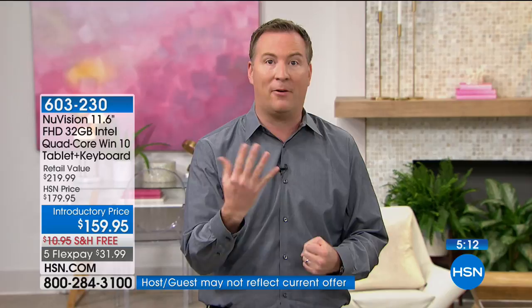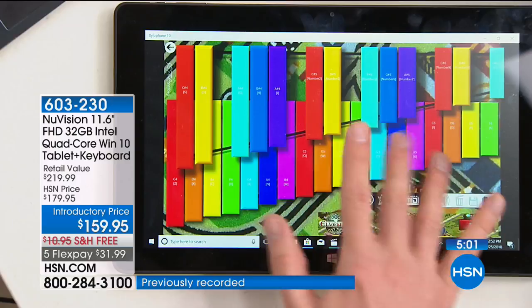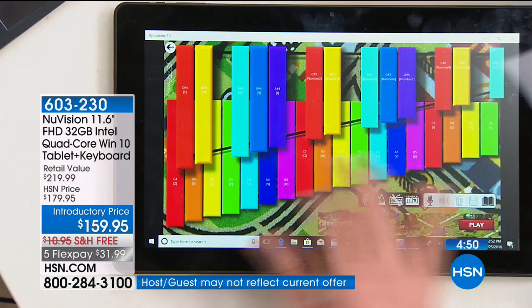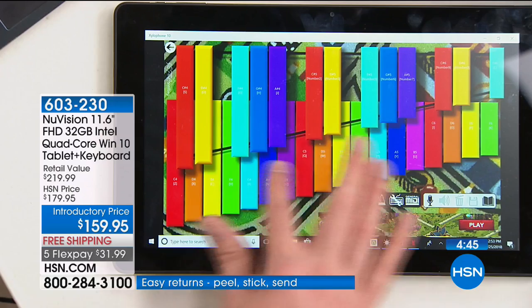I also want to show off the touchscreen experience. The sound on here is really incredible. Most tablets only have two touch points — the lower the number, the slower the response. This actually has a 10-touchpoint screen, one of the most advanced we've had. And the speakers can handle every note — the highs, the mids, and the deep bass — so whether you're playing the xylophone or watching a movie, it gives you that audio experience most computers can't.